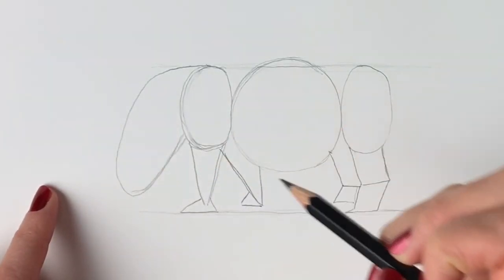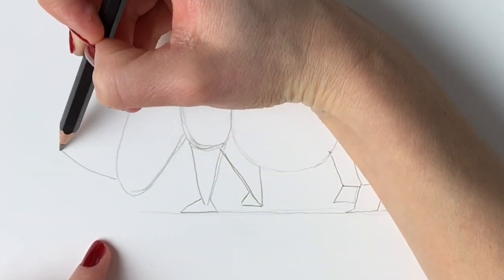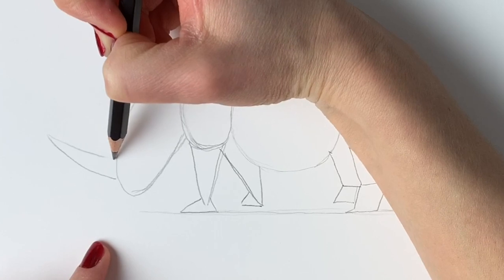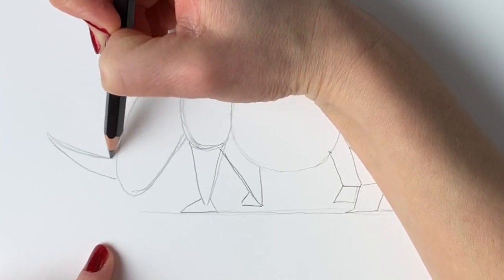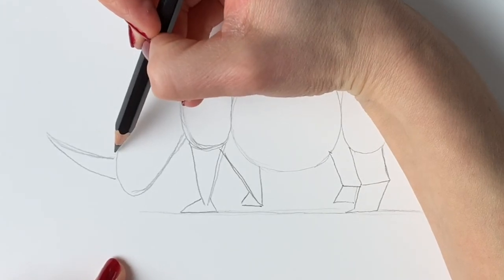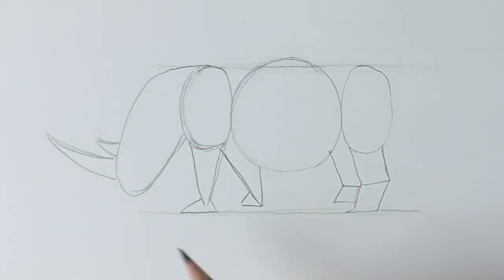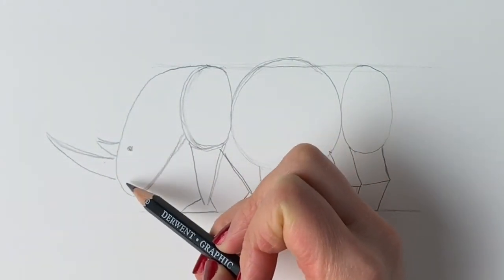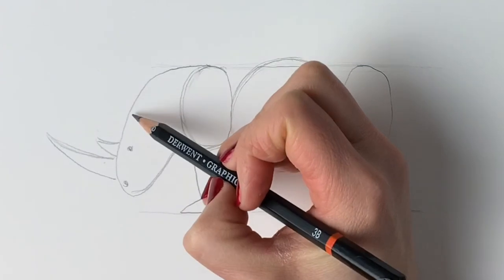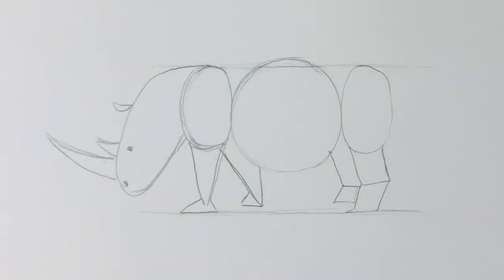It's going to come back up and join with this oval shape just here. You can kind of see it's starting to take shape. We're going to add in the horn — did you know how the rhinoceros got its name? Rhinoceros means 'nose horn', which is from the ancient Greek. So we're adding two little horns, one there and one there. Let's pop in the eye, the nose, and a little ear up here.